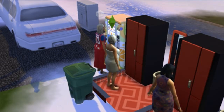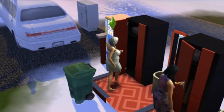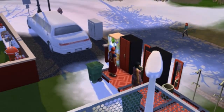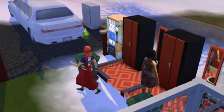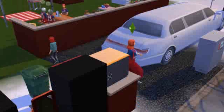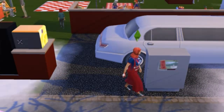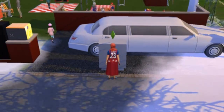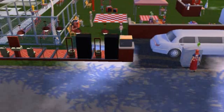Let me tell you something — before I was able to upload this video, I promise you, it took me four times to get the video right. I've been working on this video for almost five hours — it's a lot. Right here, she's going to come to this electric box that has a post on it like a map, and I'm going to get her to read that. Baby, see that limousine? The cars do not work, but they're cute — that's their limousine, they ride big over here.